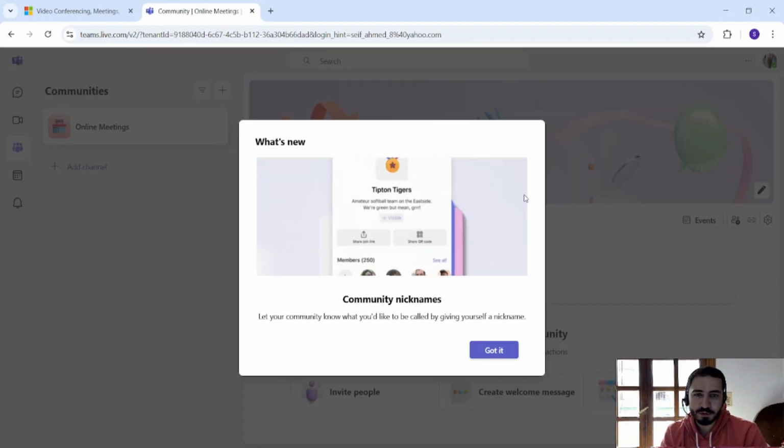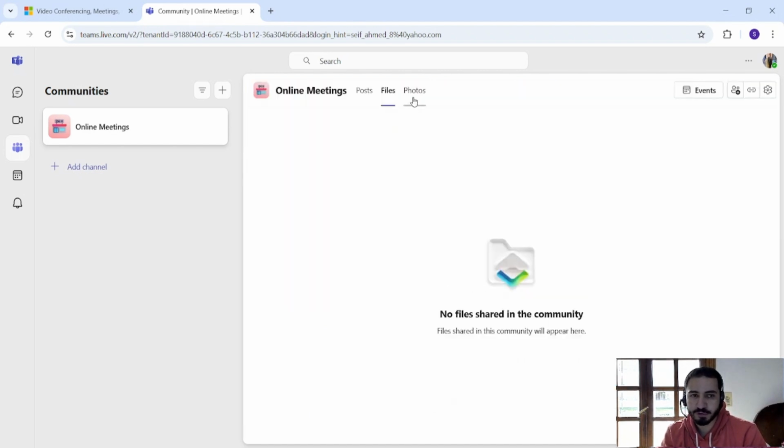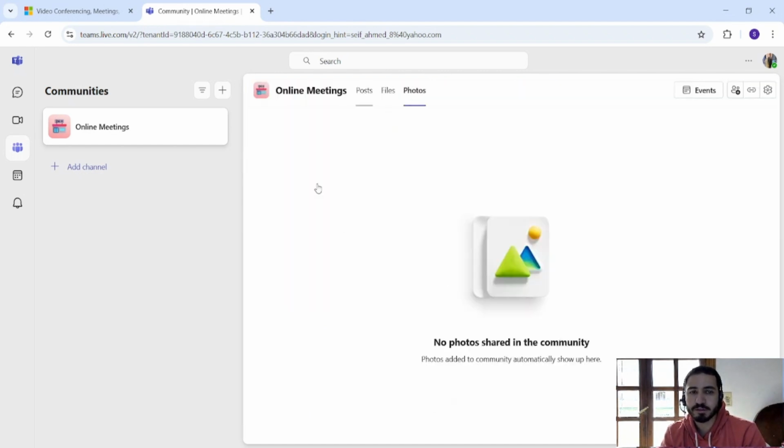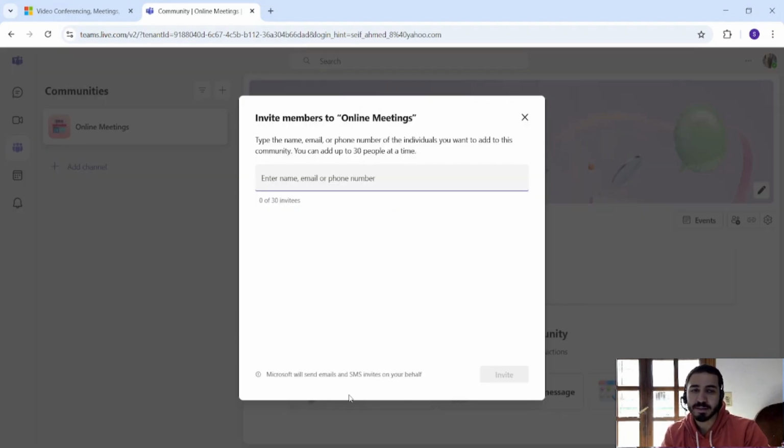In this interface, you can write any post you want, and you can also see on the top that we have posts, files, and photos, where you will be able to find each respective one of them. Here you can see the posts. You can write a new post, and if you add any file to your post, you will find it in files, same as photos.